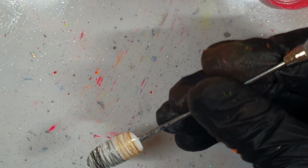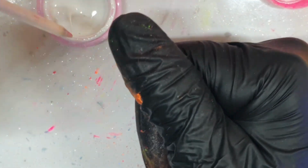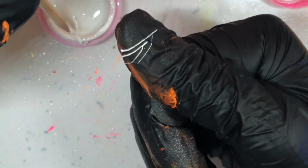I have topped and cured these that I'll probably just keep out for clients to see what it's all about, in the hope that they then won't search spider gel nail art and ask for something that looks really tricky. Like when you see the videos of people doing perfect shapes, when you go like this, you don't really know where it's going to end. So if I was to try and do a triangle inside there, I'm trying to display that it's not easy, but maybe it is. Let's try and match that triangle.